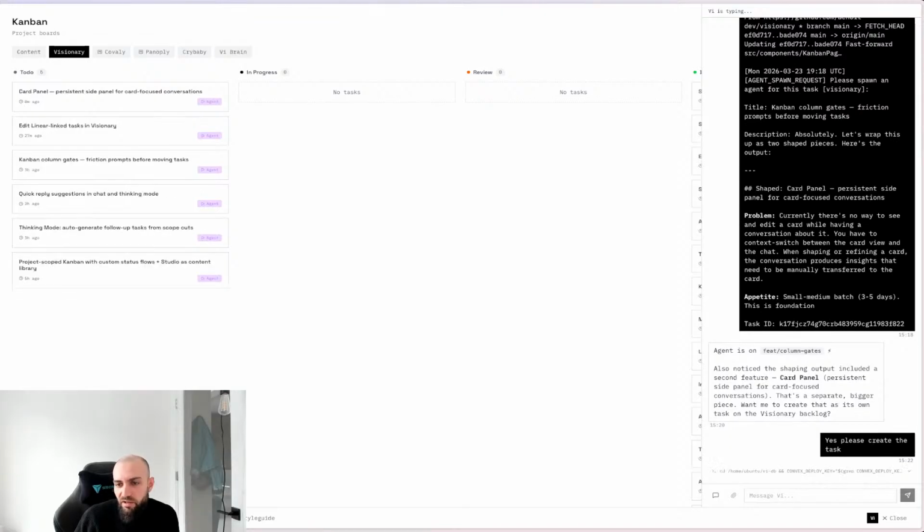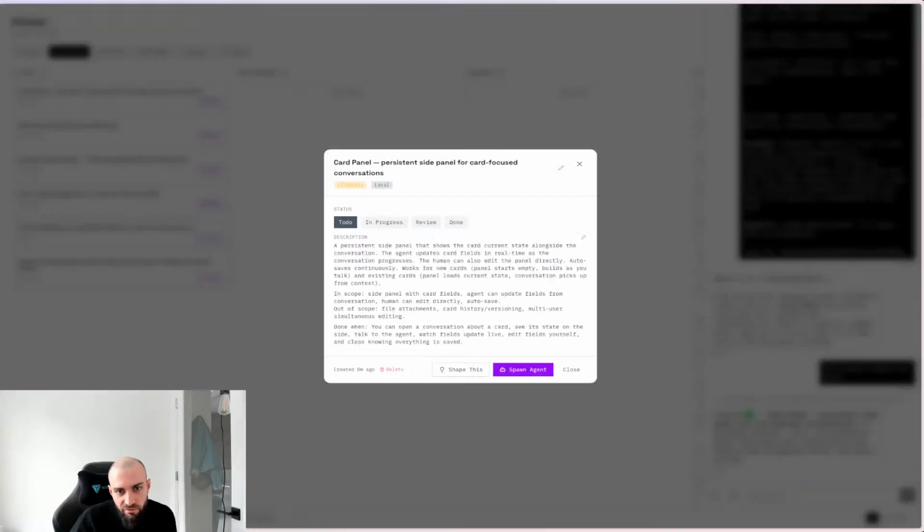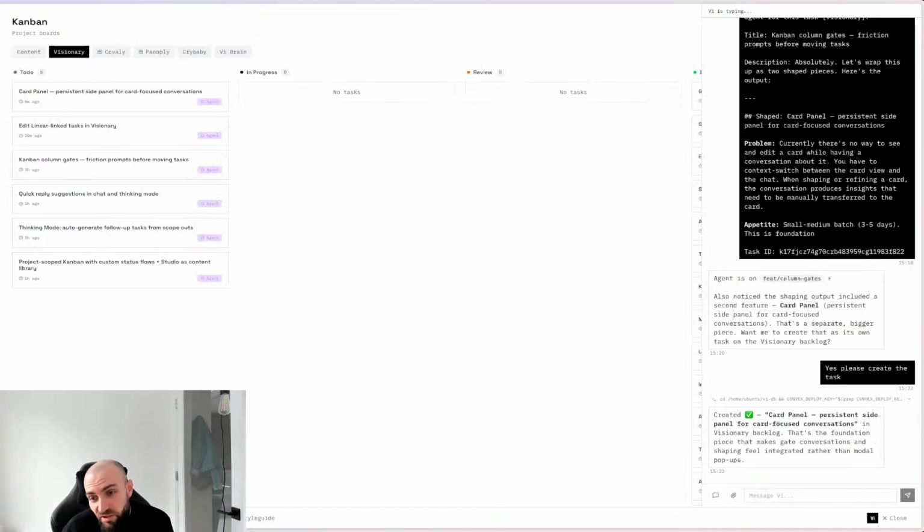Another thing I should probably do is, when I arrive at the end of the shaping conversation, for it to create 2 cards. So you see, I just told it, yes, please create another card, and now I have it here. And now I'm going to try spawning it as well. Ideally, when I spawn, it should move to in progress, and that's another thing to fix.